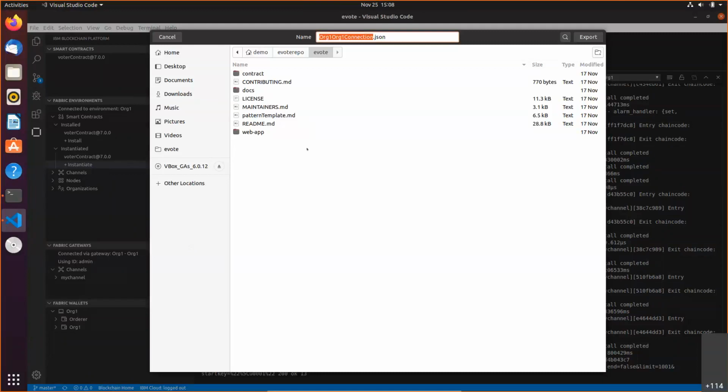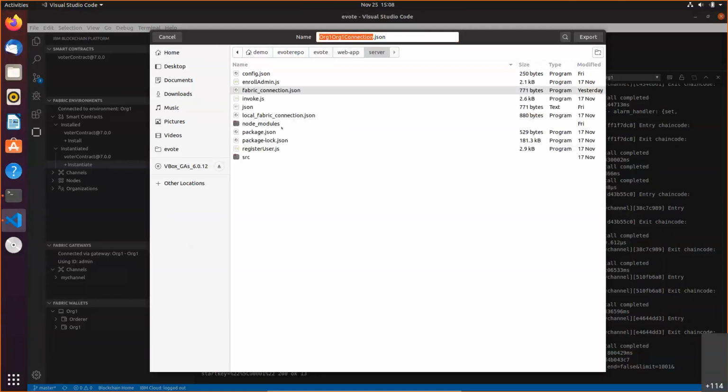So you store this in the server. You give it a name, fabric connection.js. If I give that, it'll ask for override.